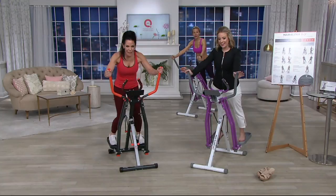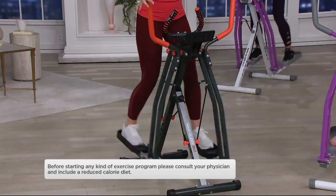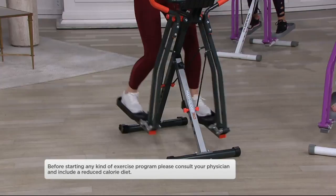I'm doing a plank. Yep, I said, let's go into a plank. How cool is this? You don't have to be on the ground for a plank anymore. You just go right into a plank on the Maxi-Glider 360. You can work your whole body. Then you go right into a glide. And then we're going to lower your rear down a little bit, and this is a squat glide. That's all you're doing, just working your butt muscles more, your thighs.